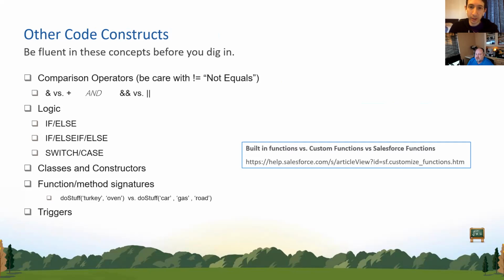The exclamation point, also referred to as the bang, is going to be not. So you'll see not equals quite a bit. You'll see exclamation point Boolean value to represent not that. So if you're looking at a checkbox field and you want to see if it's false, instead of saying if this equals false, I can just say if exclamation point field name. And that also means if this is not true.